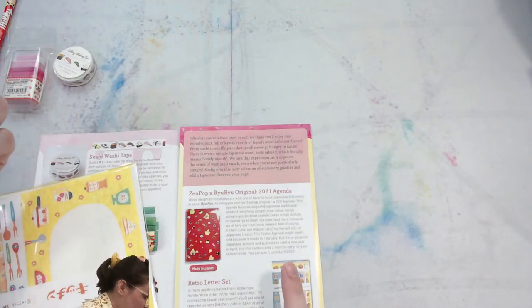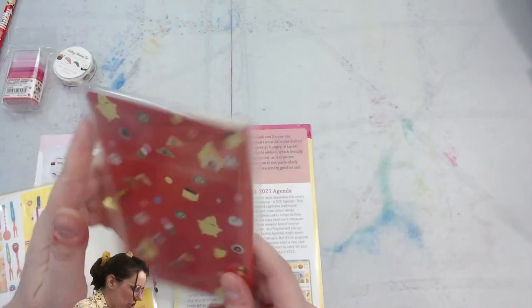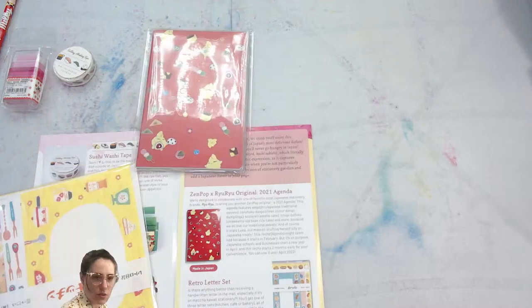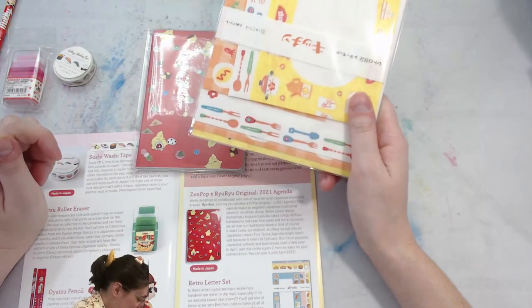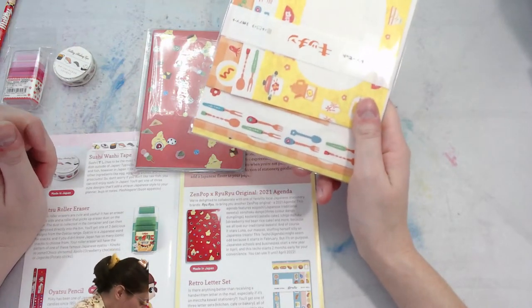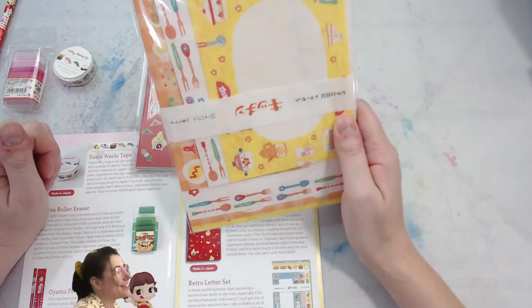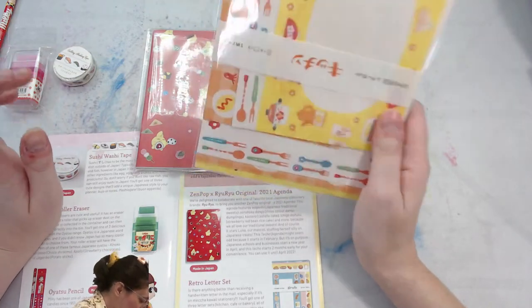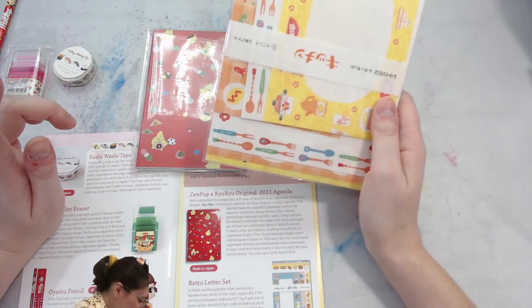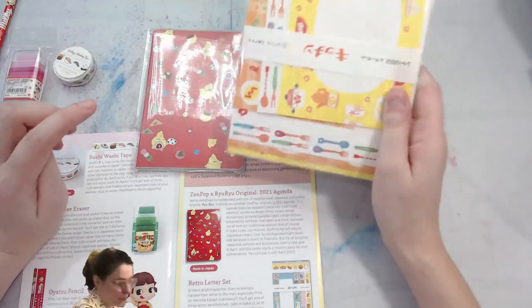Okay, so I can't find a price on this one, so I am going to have to check online if we want a price for that. So, mini agenda retro letter set. Is there anything better than receiving a handwritten letter in the mail, especially if it's on Mecha Kawaii stationery? You'll get one of three letter sets: kitchen, cafe, or bakery. I love the kitchen set. It's so cute. It reminds me of Animal Crossing. All of which have three different patterns within the set. This item is even more special as it's made with beautiful Mino washi, a type of Japanese paper created in the Gifu Prefecture.